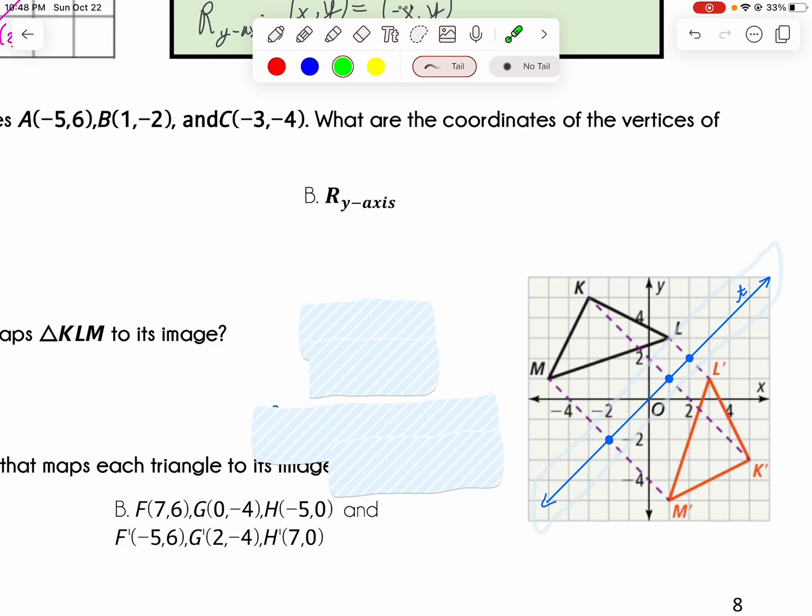Now, what if we wanted to write the equation of this line? Well, we could just pick a point on it. I'm going to pick this point, and I'm going to look at the slope. So if I look at the slope here, I know that it goes over 1 and up 1. So my equation would look like this. It would be in that form: y is equal to m times x minus h plus k. Since I picked the point 2, 2, and the slope of 1 over 1, my equation looks like this.